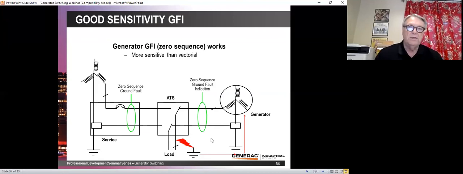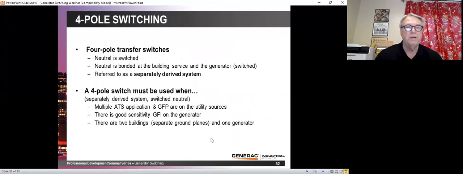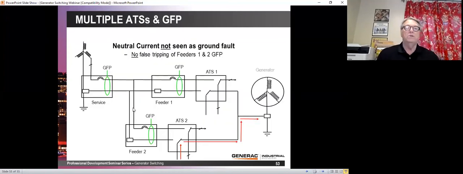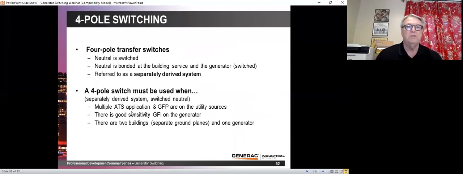Now you can sit there at your desk and trace currents around and try to decide whether you should use a 3-pole or a 4-pole switch, but why not just go with industry standards and ask yourself these three questions. Do I have more than one transfer switch and ground fault protection on the utility? If the answer is yes, you have to use a 4-pole switch. If you have good sensitivity, or in other words, zero sequence ground fault on the generator, and notice this is not ground fault protection, this is ground fault indication.